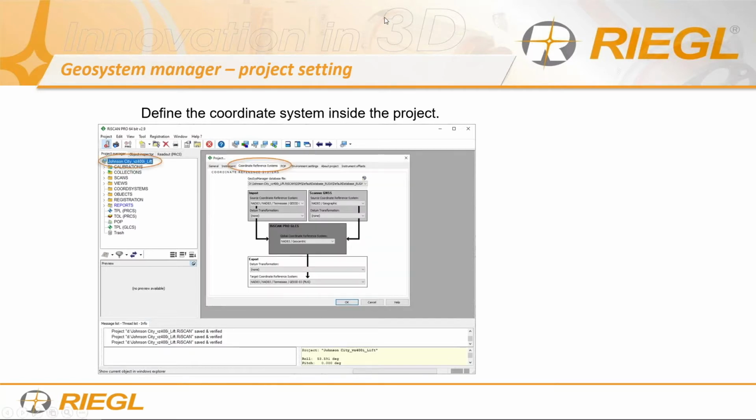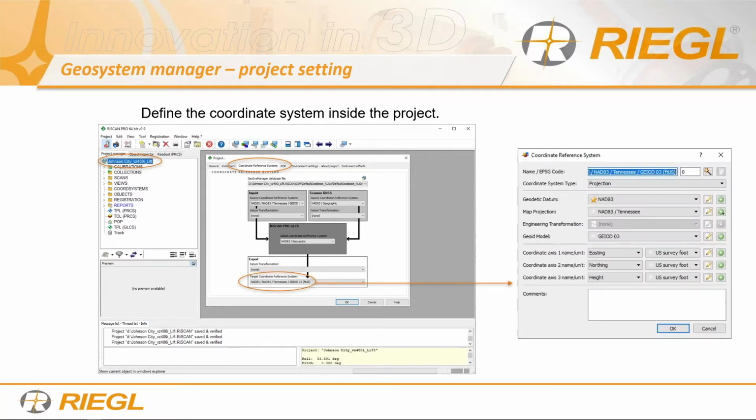And you can change it by just right-clicking on the project name, attributes, and then clicking on the coordinate reference system tab, right? So there are a couple of areas here that need to be defined properly, and the output. If you look under output, you'll see this is a sample project. If time permits, we'll look at the data that I'm using in RISCAN Pro. We'll go over this in a live demonstration, right?